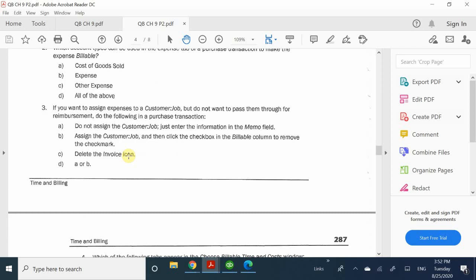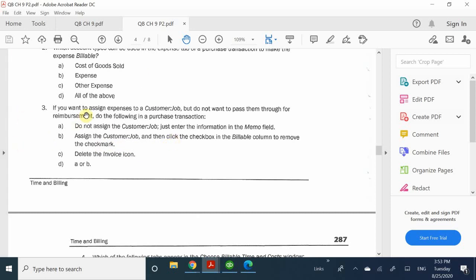It's B. B, assign the customer/job and then click the checkbox in the billable. Yes, B is correct. Okay, I got that one wrong. What did you put, Lee? I had D. A or B? Okay, so A, do not assign the customer/job, just enter the information in the memo field.